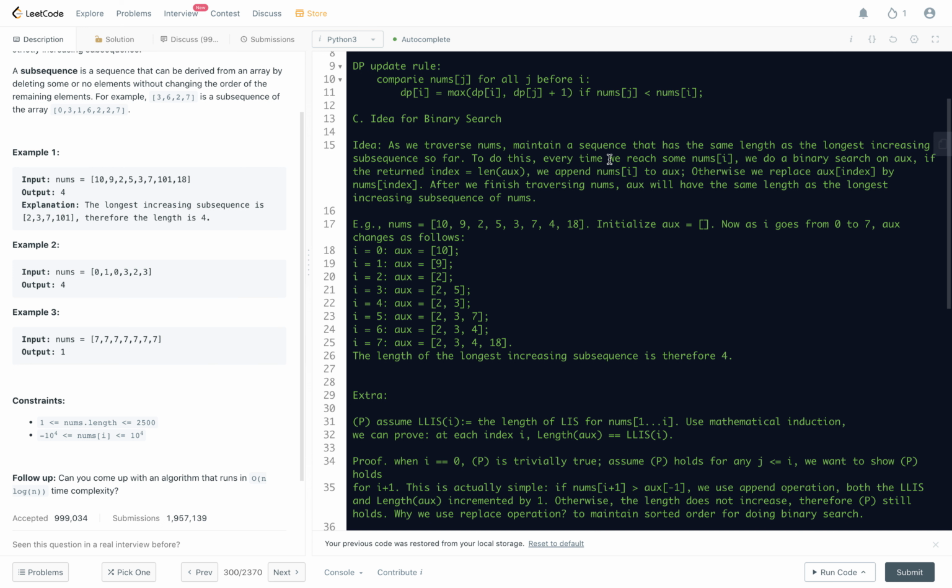To do this, every time we reach some nums[i], we do a binary search on the maintained sequence. Let's call it aux. If the returned index is exactly the length, then we just append the current number. This condition corresponds to nums[i] being strictly larger than the last element in the sequence we maintain. Otherwise, we replace aux[index] by the current number.